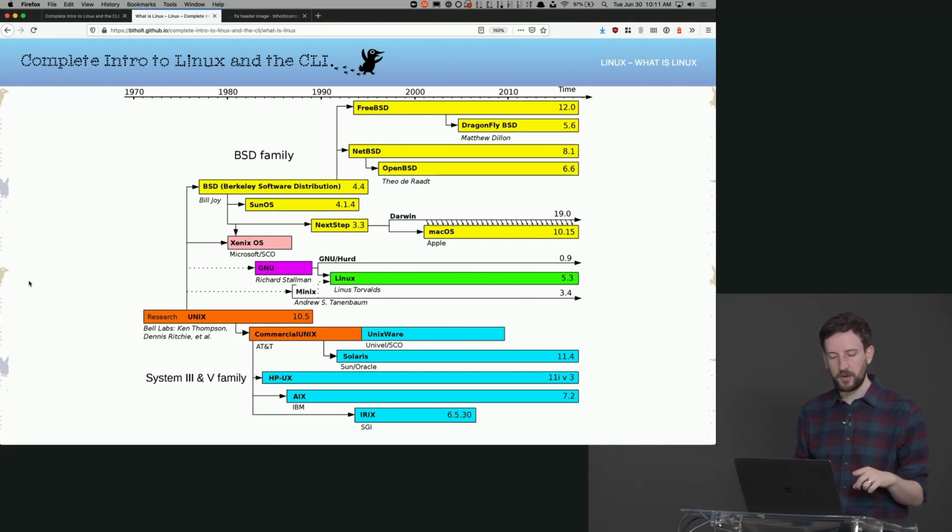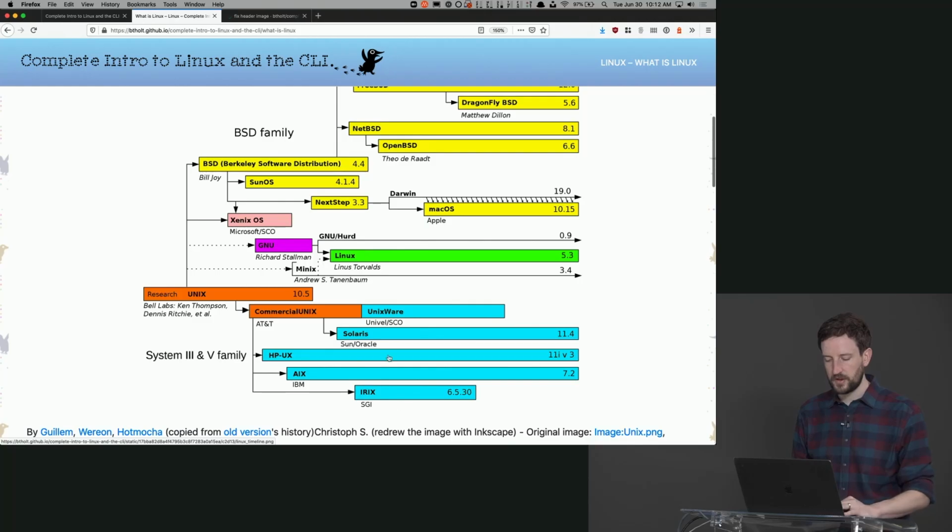And then it branched off pretty much in two very strong directions. One of them was BSD, which you might have heard of. Today you can still use FreeBSD, which is still around quite a bit. But the BSD that you're probably most familiar with would be Mac OS. Mac OS is a derivative of BSD. And then you'll see over here as well that you have GNU, and from there we actually got Linux from a fellow named Linus Torvalds.